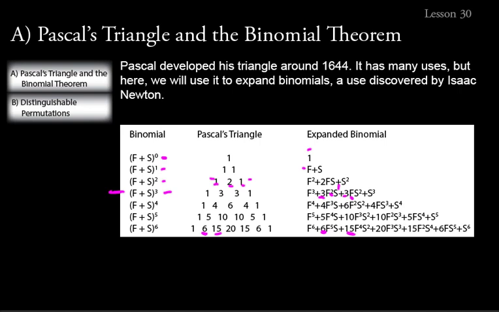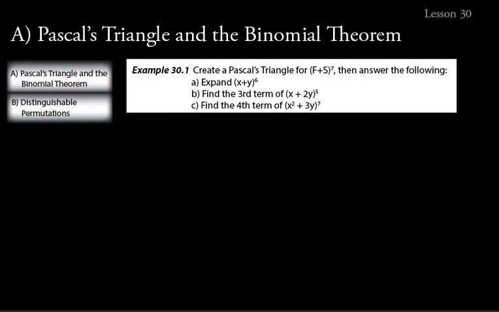So we go down 1 on the first term, up 1 on the second, and you just move left to right like that. So there's lots of patterns that come with expanding binomials. That's some of the interesting things about them, and it makes it not as difficult. If you see those patterns, you don't have to feel like you have to memorize everything. Just recognize those patterns that are going on. That helps you with expanding them the right way. It helps you figure out what coefficients to use in which places. Well, the best way to learn Pascal's triangle is to do some problems. So let's do some problems.